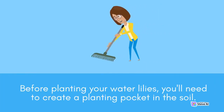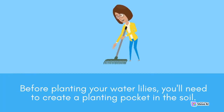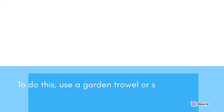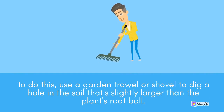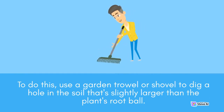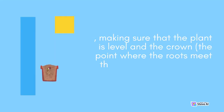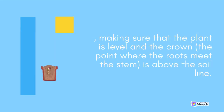Before planting your water lilies, you'll need to create a planting pocket in the soil. To do this, use a garden trowel or shovel to dig a hole in the soil that's slightly larger than the plant's root ball. Fill the hole with your water lily soil, and then gently place the plant's root ball in the soil, making sure that the plant is level and the crown, the point where the roots meet the stem, is above the soil line.